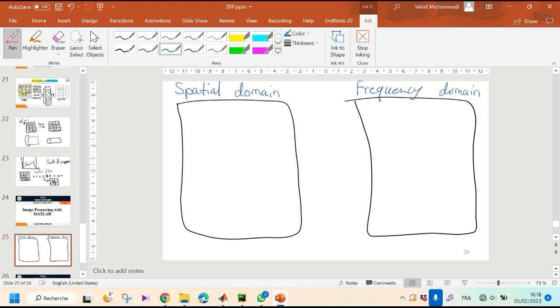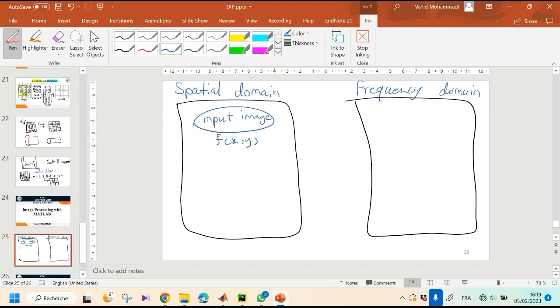All right, so we have an image that is already in the spatial domain. We can call it the input image. You have the input image, and we can name it, for example, f(x, y).